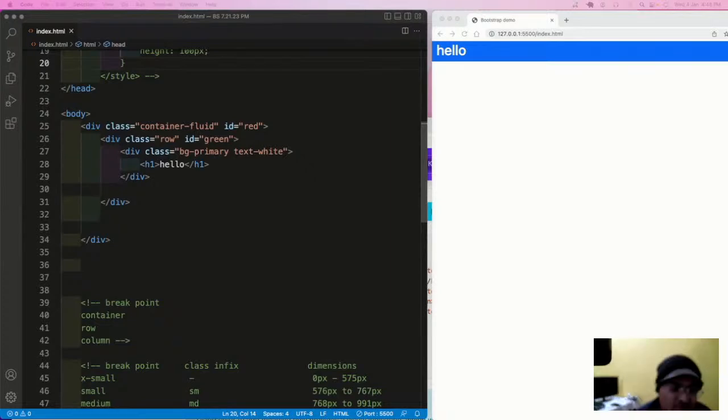Okay, so now let us again see the Bootstrap flow. The flow of the Bootstrap will be like this: there will be a parent class container, and inside the parent class container, we have to have a class row. And inside row we will have a class column, and after column we can have content or we can have an image.